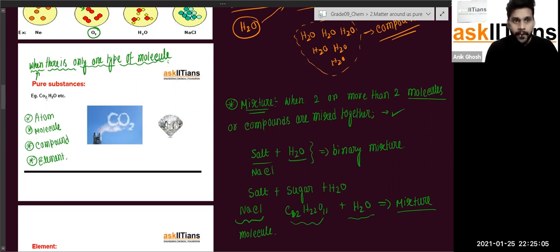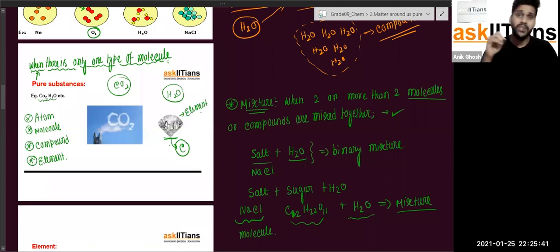So you can see CO2 or H2 over here, they can be molecule or compound. We don't know. CO2 and H2 both can be molecule or compound. They are pure. In CO2 there is only CO2 molecule. In water there are only water molecules. In graphite as well. This one is diamond. In diamond, this is made up of carbon only. But what is this? Is it a carbon element or a carbon atom? It is a carbon element. So these are the things you need to understand. Fine. Are we clear with it?